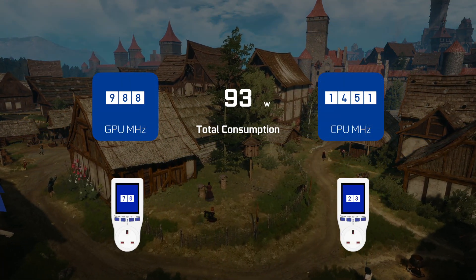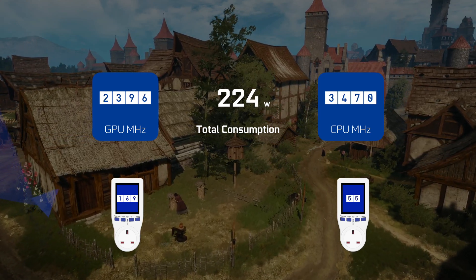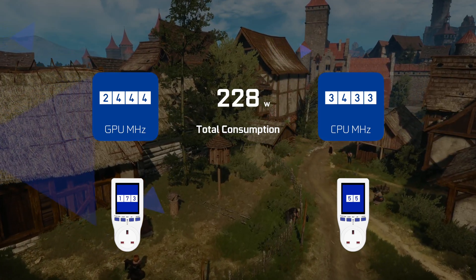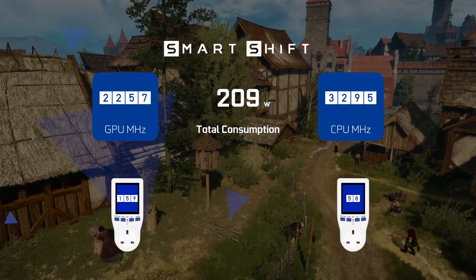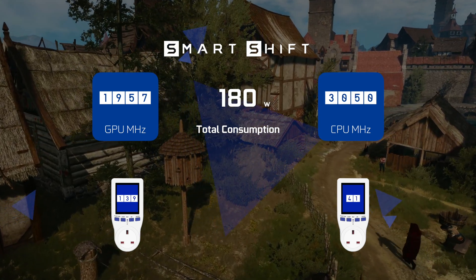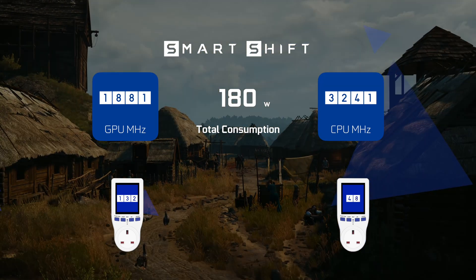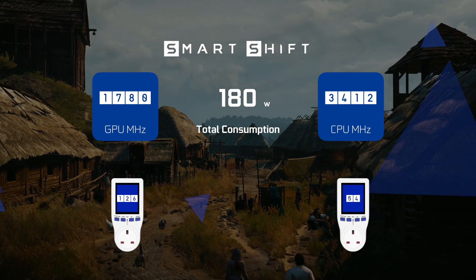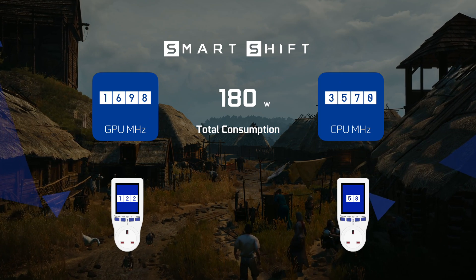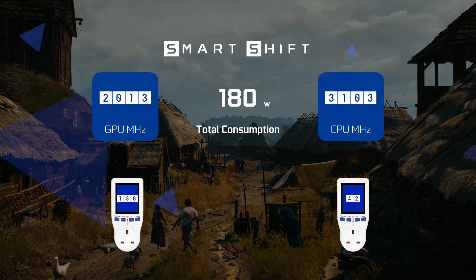To keep the system quiet, Sony used the technique called AMD SmartShift, which was designed for laptops to keep and manage the power consumption between CPU and GPU. Imagine we have no power limit on both CPU and GPU side, which means both of them can boost to their maximum frequency and consumption. However, if the cooling system cannot handle this, like in the PS5, SmartShift sets the overall power limit for both GPU and CPU and divides the consumption between those parts based on the load.